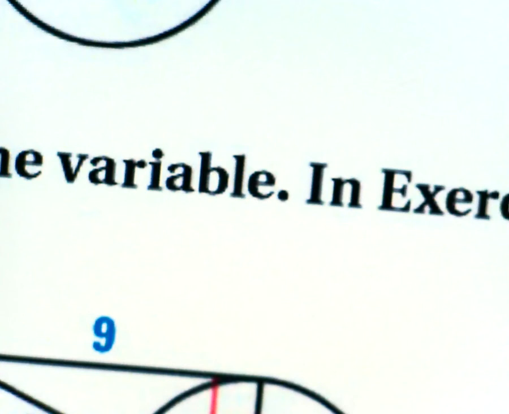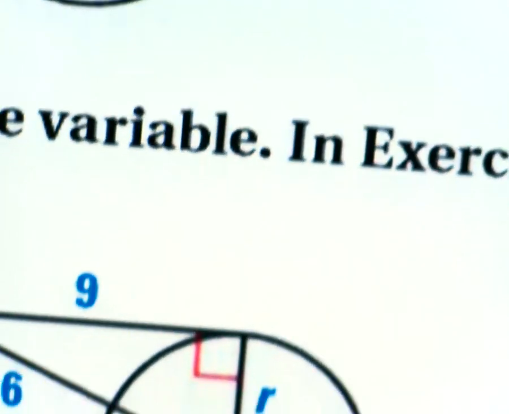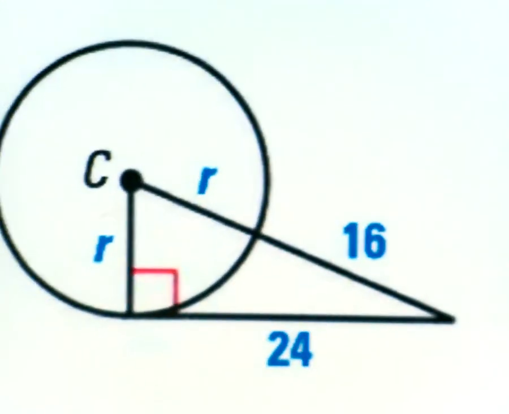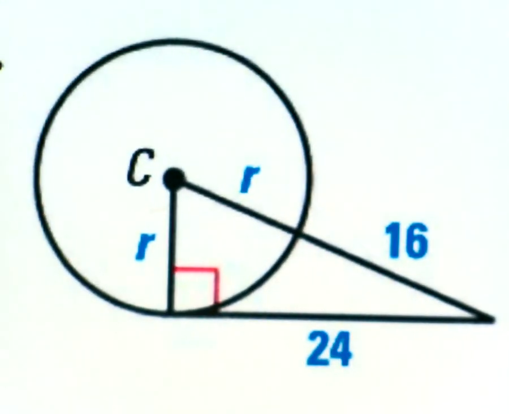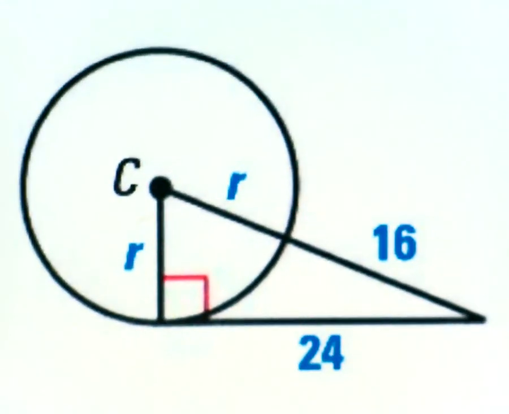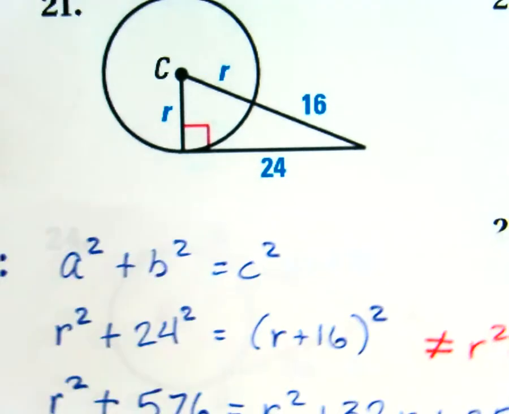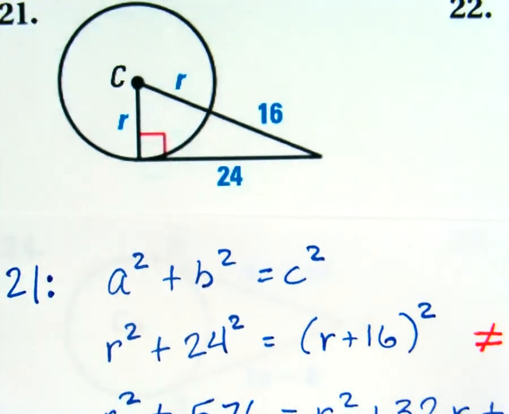Okay, if you'd like a little extra practice. Oh, wait, one more. One more. This one right here. Here it is. Work this circle. Well, how are you going to find out what the radius is? Well, you're going to make yourself an equation. It's going to look like this. Pythagorean theorem.